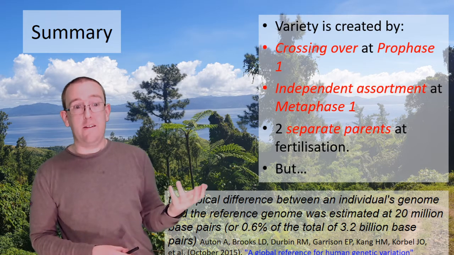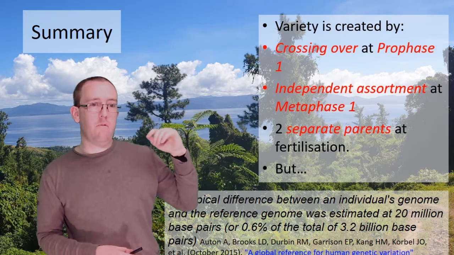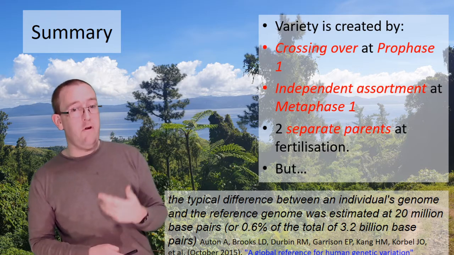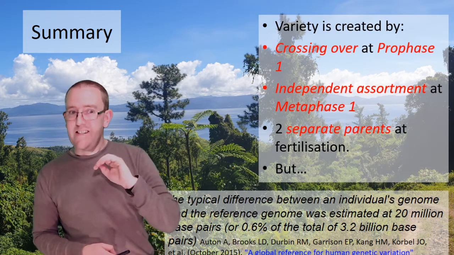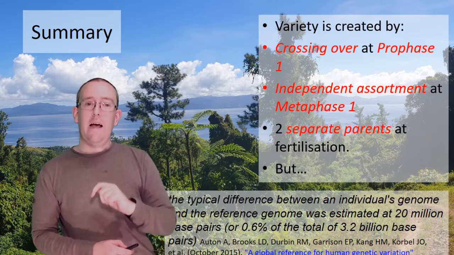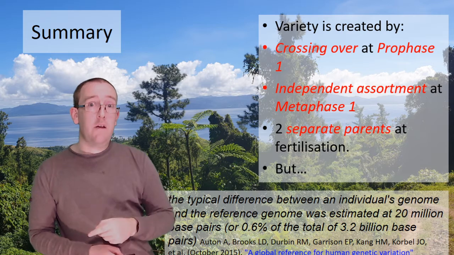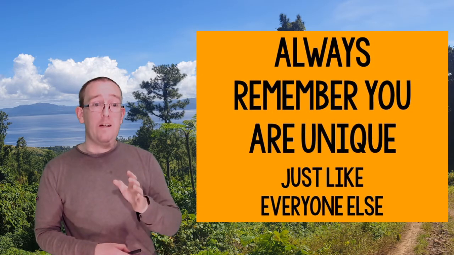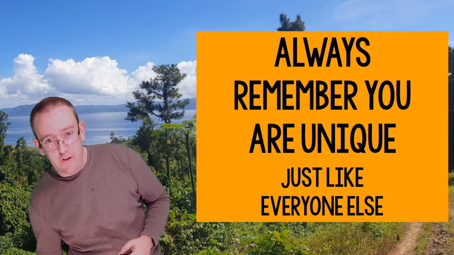Now obviously if they're a relative, they're going to be more similar, and if there's someone from a completely different ethnic group from another side of the planet with a completely different heritage and lineage, then they're going to be a bit more different, but on average. So I'm saying you're completely unique, and that is true, but the differences only make up about 0.6% of your genome. So always remember, and this is where we're going to finish, right, that you are completely unique, right, just like everybody else. Okay, many thanks, and I'll see you next time.